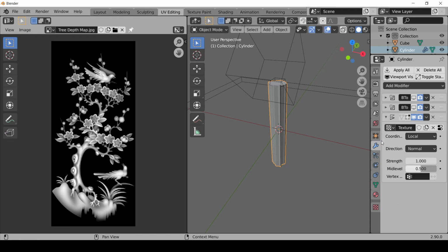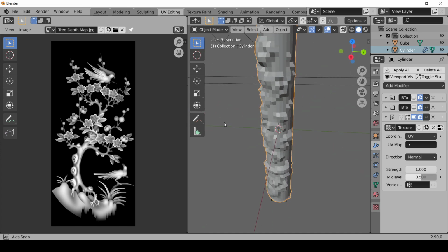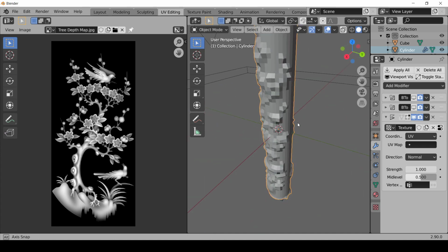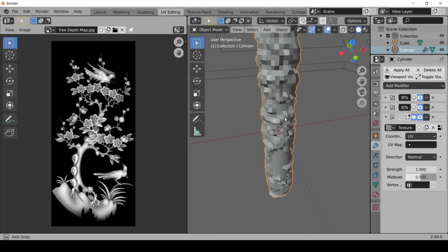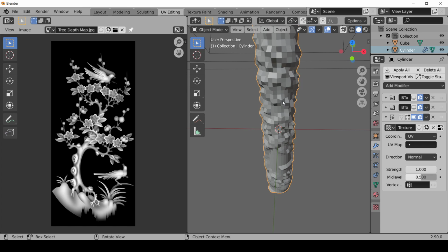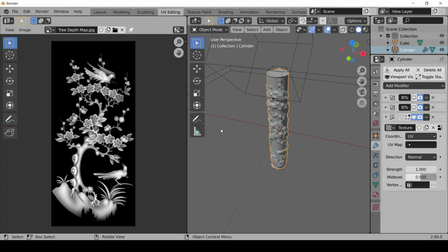Well, let's go back over to our modifier tab, and let's change our coordinate system from local. Click that tab in the displace modifier, change it from local to UV. And now it's displacing along the UVs, and it's looking better, but still not good. See, the problem is, again, it can only displace where it has points.